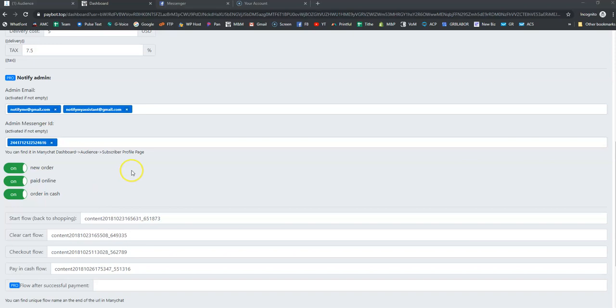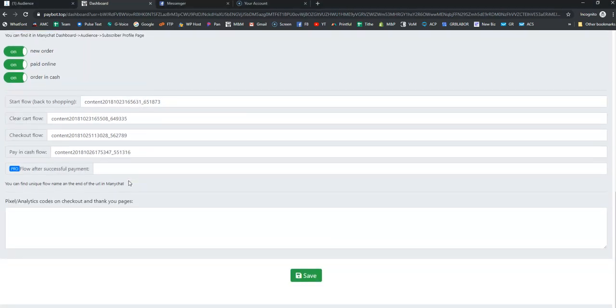All right, let's go to the next area right here. You do not have to do anything from where it says start flow all the way down to pay in cash. You can leave everything as is. We've already set it up for you. You don't have to touch it, but if you're a little more advanced and you know what you're doing and want to edit this area, you're free to do so.